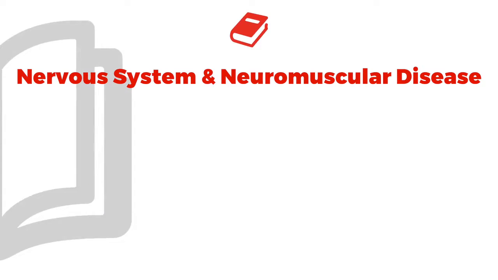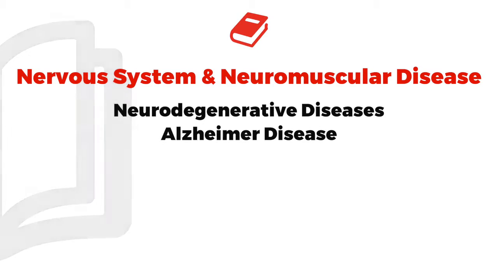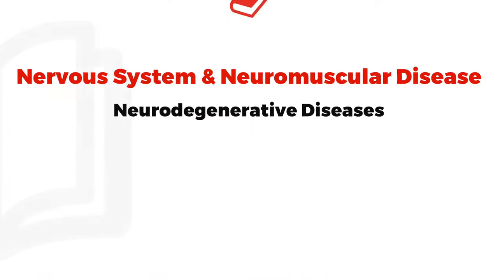Still sticking with neuro, we are going to start talking about the neurodegenerative diseases. And the first one's Alzheimer's. So Alzheimer's is a disease that we still don't know what exactly the cause of it is or how to treat it. But we do know that these patients get these plaques in their brain made out of beta amyloid. We also know that these patients then can get these neurofibrillary tangles that we also can see on autopsy. The most common form of dementia is Alzheimer's. I would know that, and I would just make sure that you highlight that in the second bullet point.